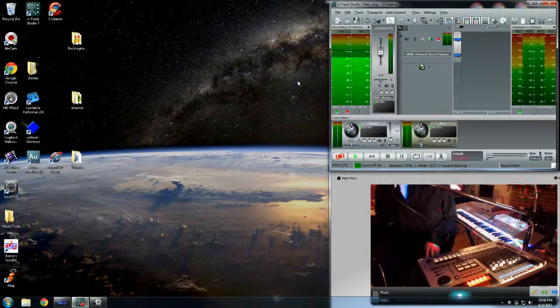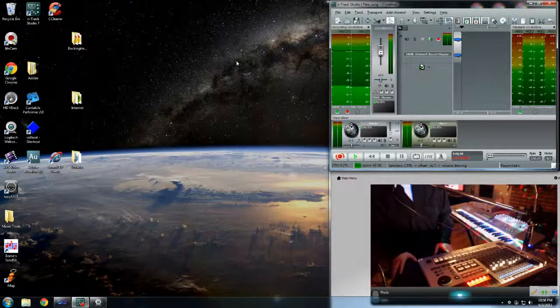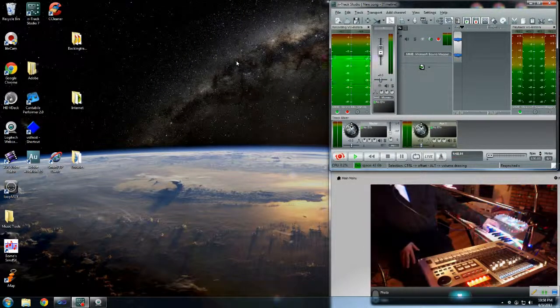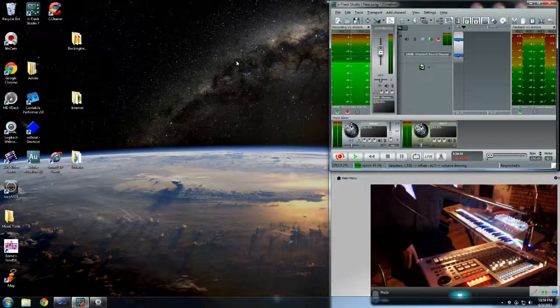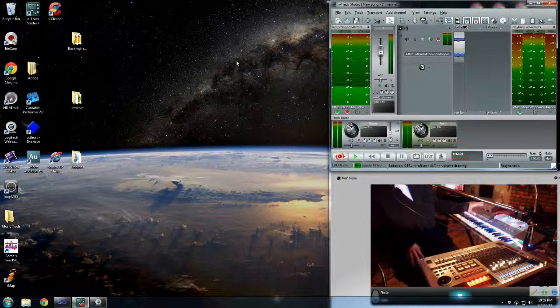Now I can show you my setup. This is the Korg C1 synthesizer. That's the main synth I use, also as a controller, master keyboard, everything, but also the sounds are fantastic on the synth. I've connected it with a USB MIDI adapter to the PC, so the notes I play on the keys I can send to the PC.